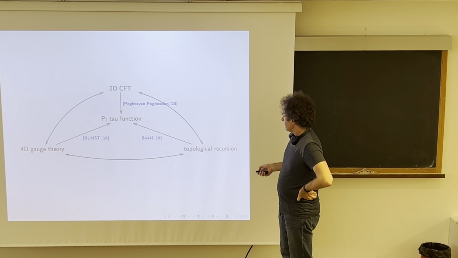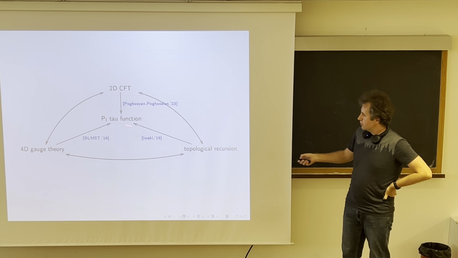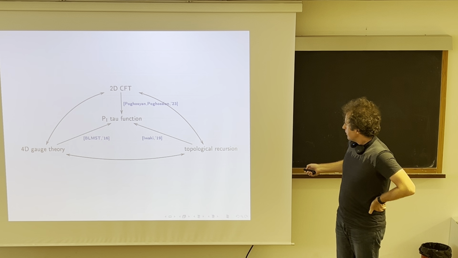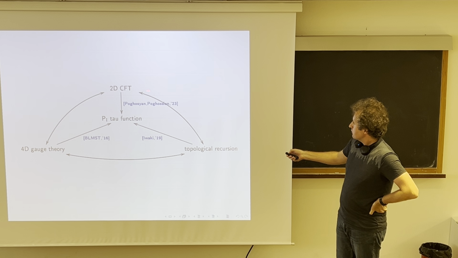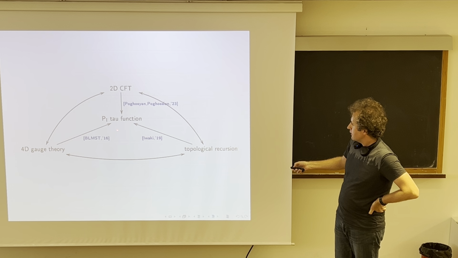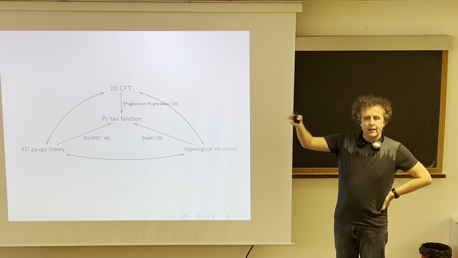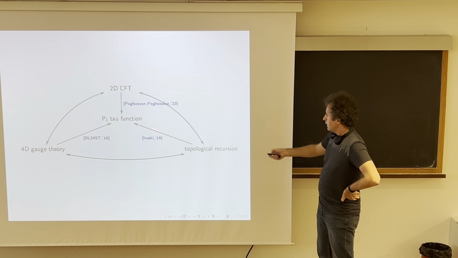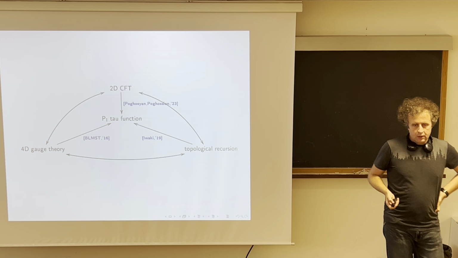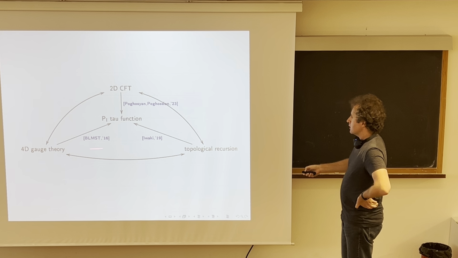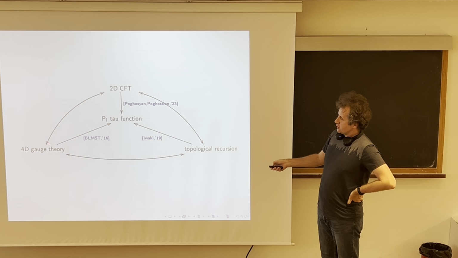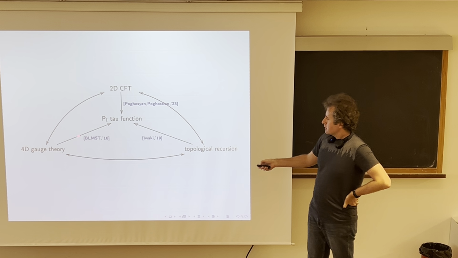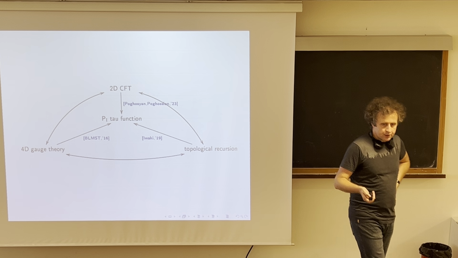The second topic related to P1 is topological recursion. And it turns out that a very similar formula to the one you have over here, basically this Fourier type formula that you have already seen in the talk by Harini, you also have in the topological recursion story. And the third topic, which turns out to be related to this general solution of Painlevé 1, is the four-dimensional supersymmetric gauge theory.